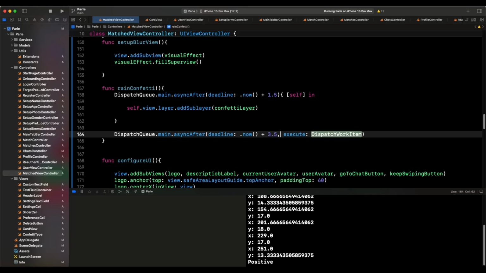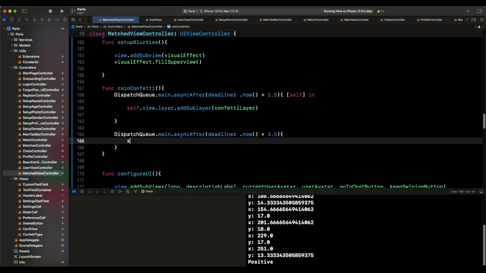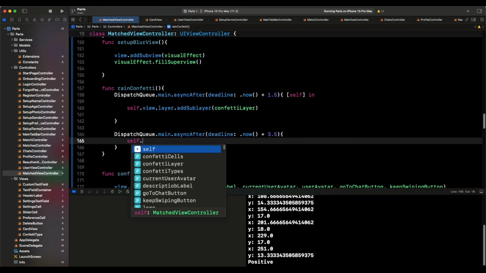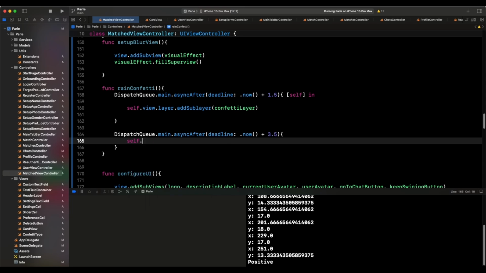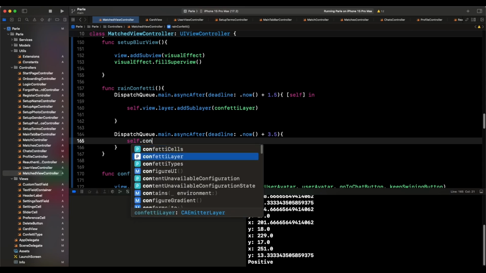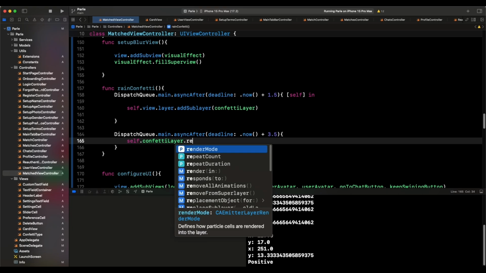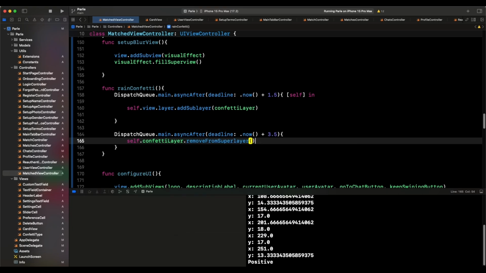So after 1.5 seconds, show it, and 2 seconds later, get rid of it, right? So that's done. That's basically that. Come here, do this, come here, and then we're just going to say self dot confetti layer dot remove from super layer, right?